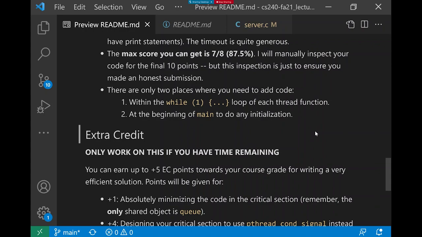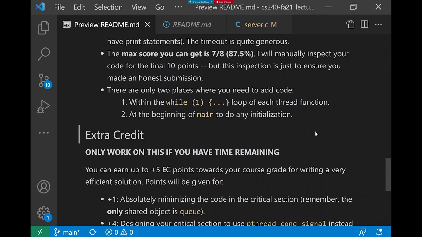This idea of synchronization, of having multiple threads working together, is really core to how programming works in the modern era. The async await stuff that you're going to see in Python and JavaScript and other high-level programming languages relies on this idea of conditional variables and waiting for a thing to happen before another thing occurs.